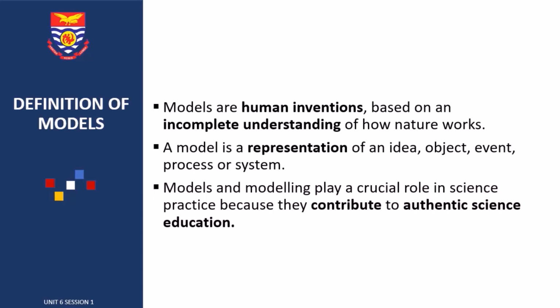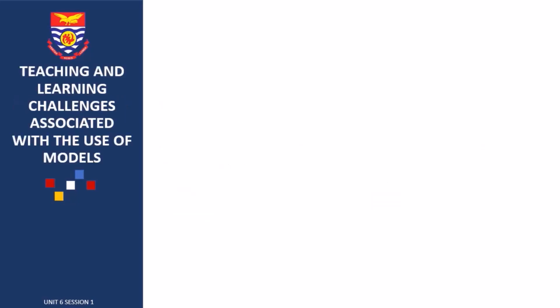Models and modeling itself play a crucial role in science practice because they contribute to authentic science education. One justification for the inclusion of models in science teaching is that, as I said, they contribute to a true authentic science education, where teaching reflects the nature of science as much as possible. As we explained earlier, models are human inventions based on an incomplete understanding of how nature works.